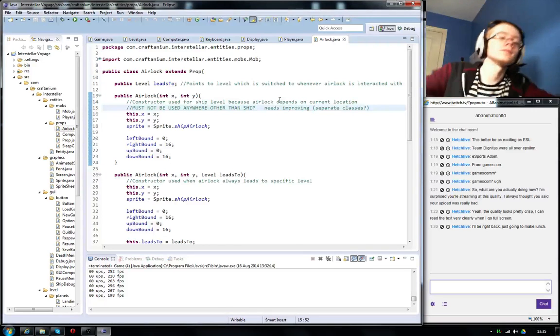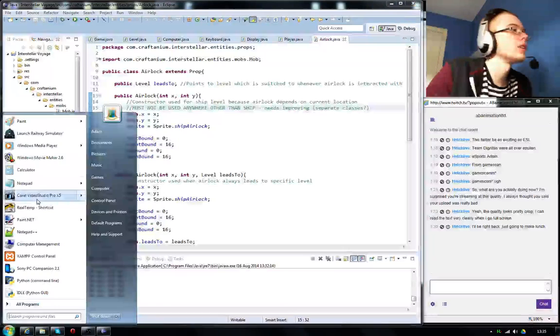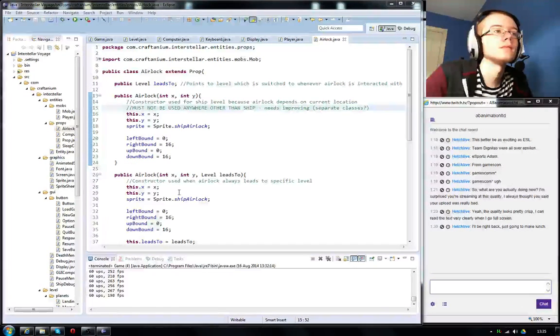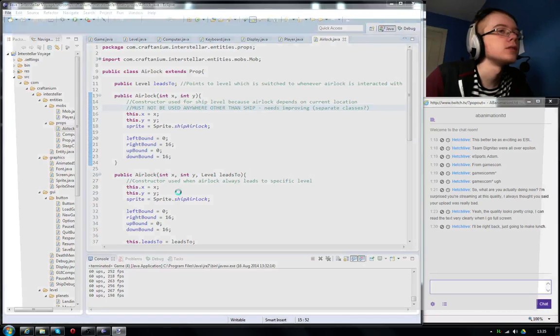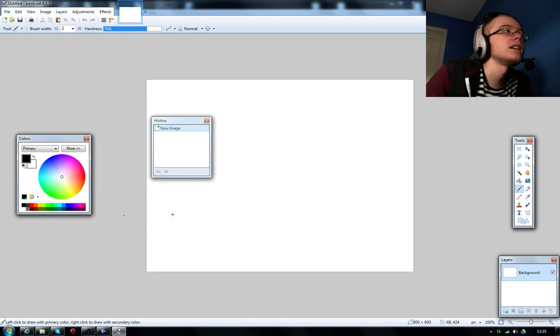Right. Let's make some notes. You know what? So you can actually see what's going on, let's fire up paint.net. Actually, no, that would be slower for the live stream, probably. I might just use MS Paint, because paint.net is apparently taking a long time to fire up. Yeah, let's get rid of that for now.